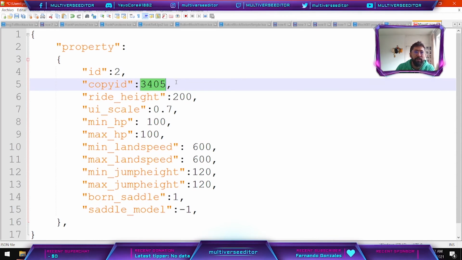And the second option, and this is very important, guys, is which mount we are going to use as base, okay? On here, you need to place an already existing mount, okay? So let me explain how it works. This is the ID for, as an example, the chicken mount, okay? So if you place the chicken mount here, the chicken mount has a special ability that allows two players to mount on it. So it's going to get the same skill, all right?